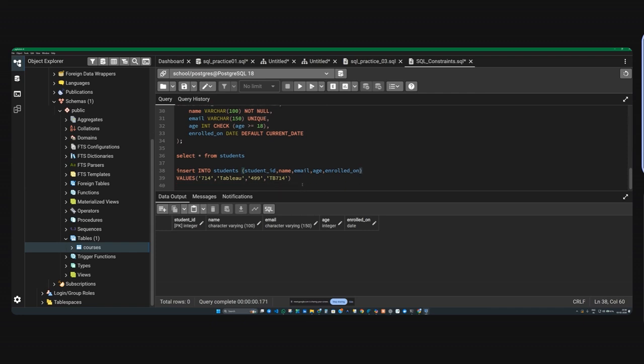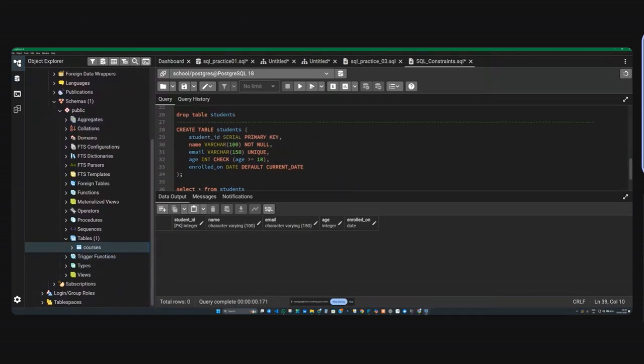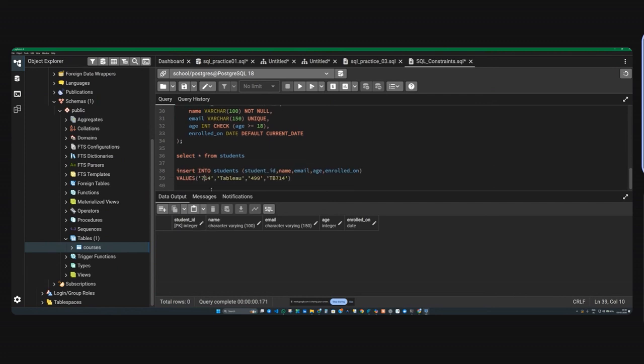Okay, now as per this I will add student ID. Because it's a serial, it has to take a number, so I'll simply give 001. And the second one is name. I'll say Ajay.